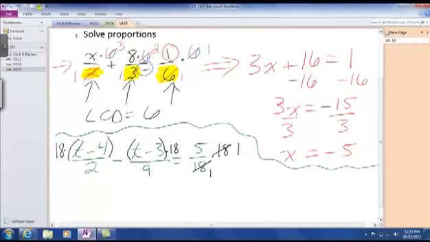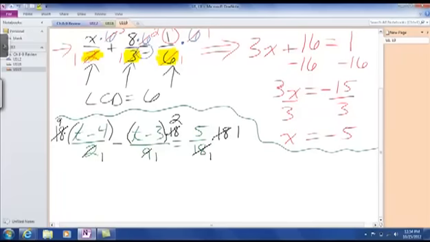On the left side, over here I have 18 over 2. Well, 2 goes into itself once, and 2 goes into 18 9 times. Right? Okay, well then I have a 9 under the 18. Well, 9 goes into itself once, and it goes into 18 twice. Let me give myself a little bit more room here. Okay, now let's look at what we have. Let me rewrite this without actually distributing yet. Let's just see what we have here.